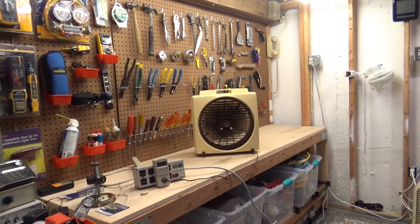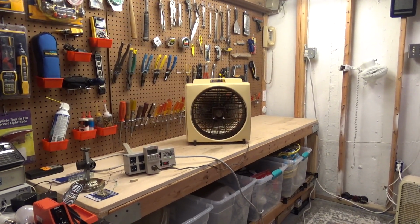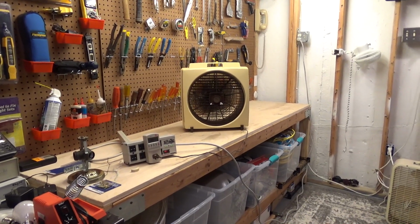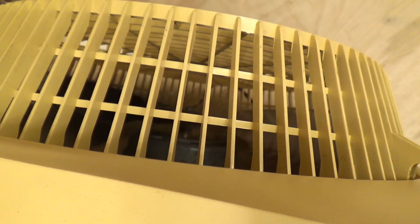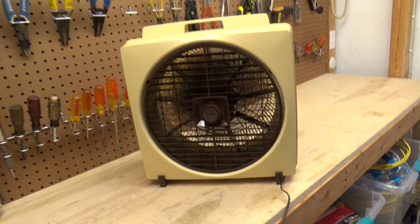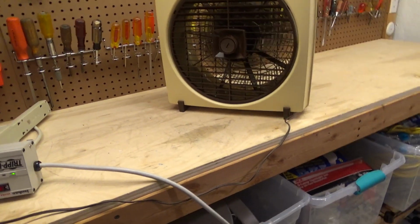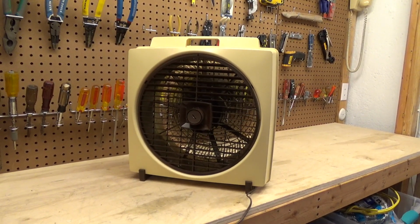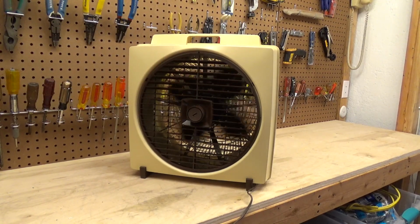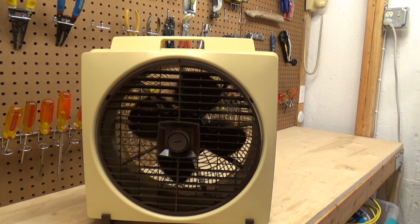It's really remarkable. And the airstream is huge. It's a very, very wide airstream because of the way the guard is. Nice deep pitch blades too. Definitely needs to be oiled again. The bearings are fairly stiff.